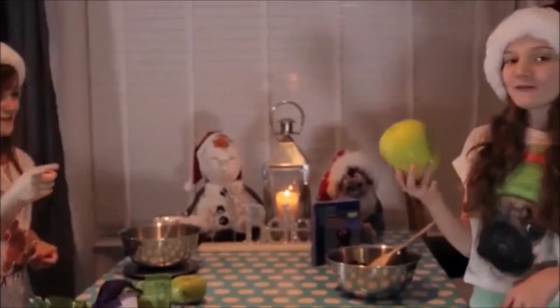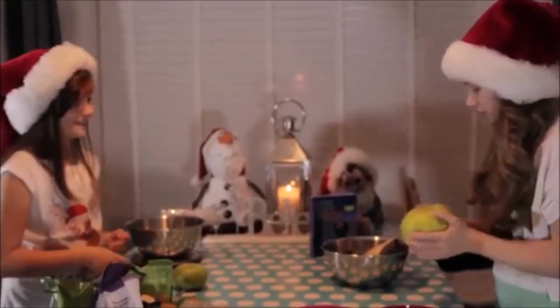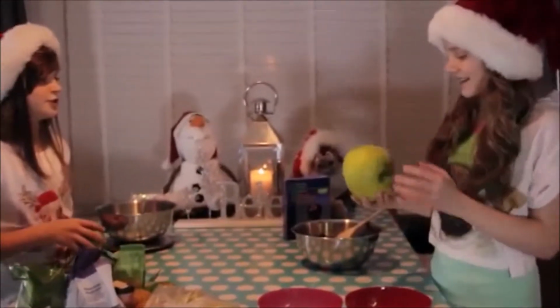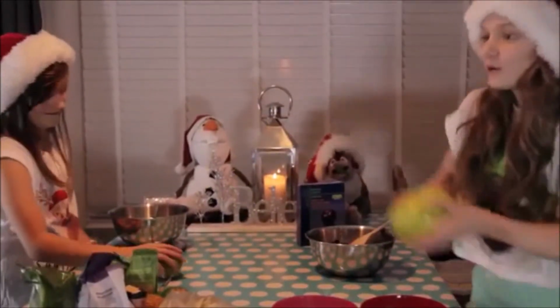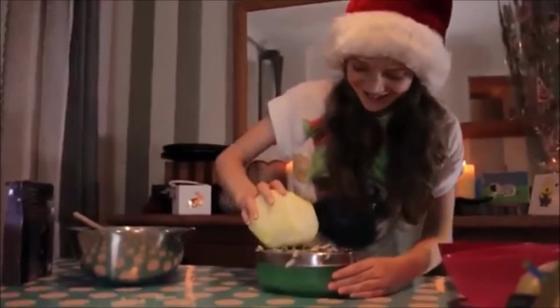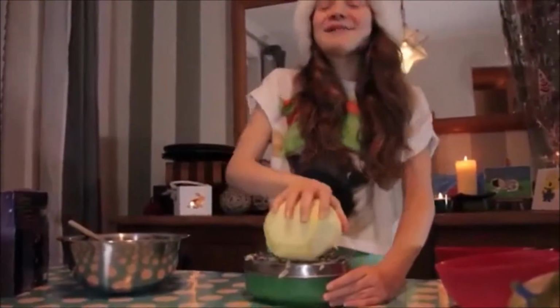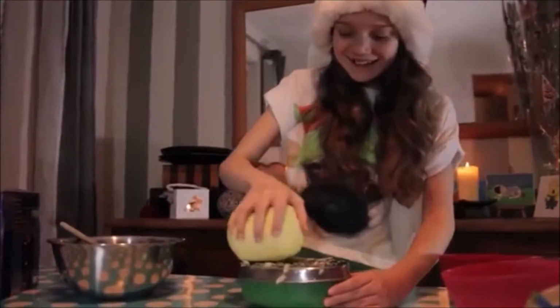But we got them from our local farm shop and they're huge, they're really big, but we're going to grate them and put 175 grams in our mincemeat mix, and to grate them is going to be very hard. I don't know what to do with it. This is hard. I don't know why I chose this. It's huge. I can barely grate it.